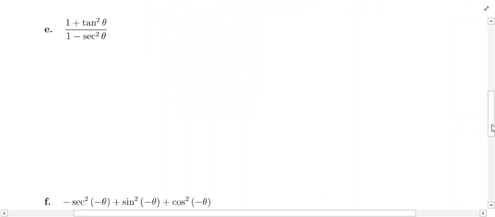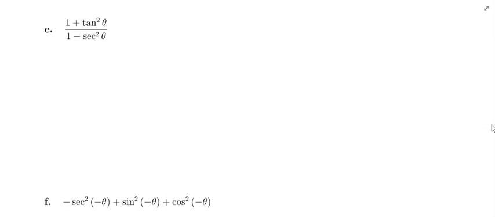The expression that we want to transform into an equivalent trigonometric expression is 1 plus the tangent squared of theta over 1 minus the secant squared of theta. All of our arguments are positive theta, so that's great. We have a fraction, so we are going to have to get rid of that. Again, the directions say convert everything to sine and cosine. Don't bother here because when you look at this, it screams Pythagorean identities.